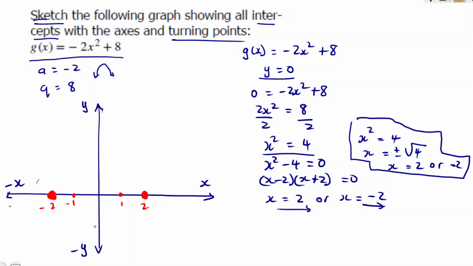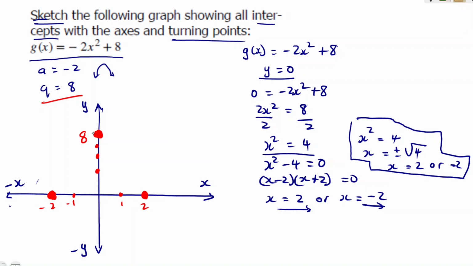Now I need to find my turning point, my y-intercept. I already know my y-intercept is 8. So I'm going to say, where is 8? So let's say this is 1, 2, 3, 4. Okay, I won't have space. Let me just use 2. Let's say this is 2, 4, 6, 8. So here is 8. So I do have my turning point. I'm going to make it bigger also. So this is my turning point. These are my two roots.